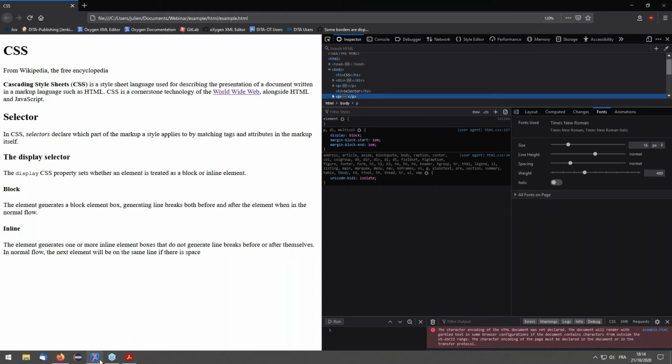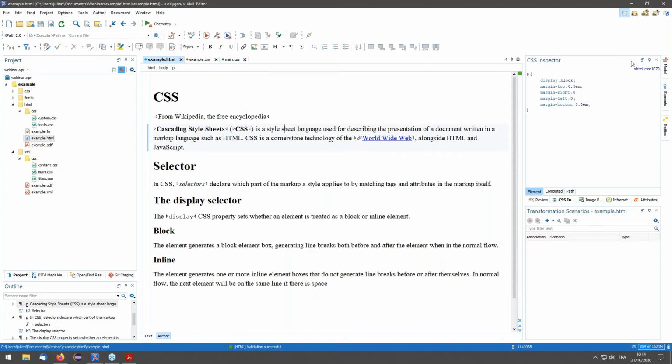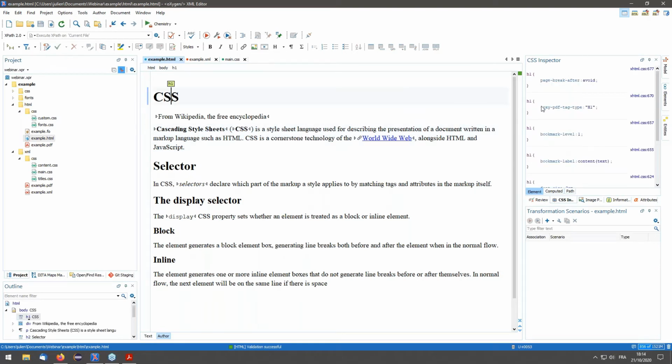But if you take an XML document, you will not have this content, as the browser does not recognize XML as an HTML file. Here we have the same rule. So the default user agent is the CSS HTML.css. And as you can see, these are the rules applied on these documents.